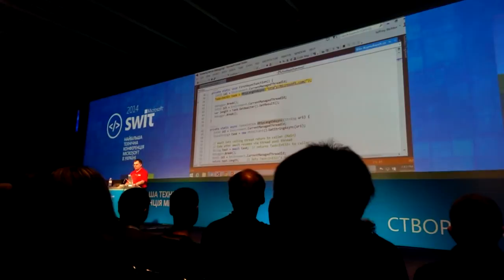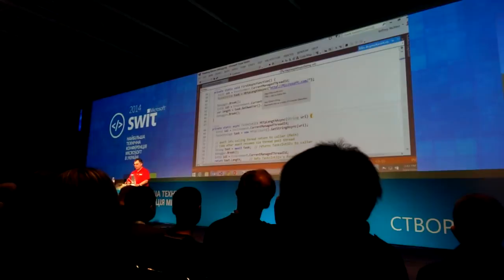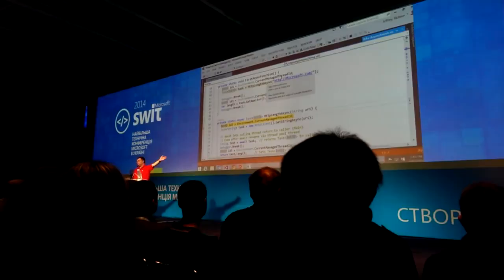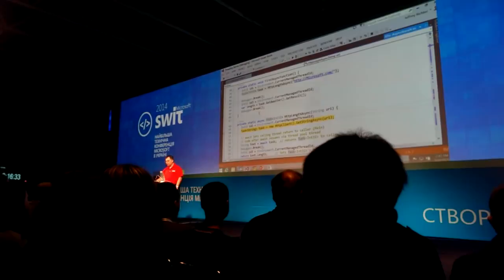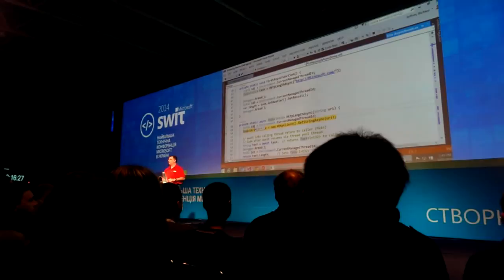So I'm going to hit F11, and I'm going to step into it. And then if I were to ask you, what thread is calling this method now? Is it the same thread, or is it a different thread? Well, hopefully you would say it's the same thread. And to prove that it is, I will go and get the ID of it. And if we look at the ID, we're hoping to see the number 10. And we did. Okay, so this proves it's the same thread that called from one method to the other.